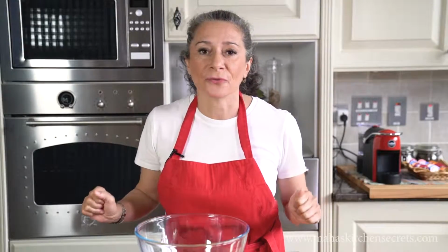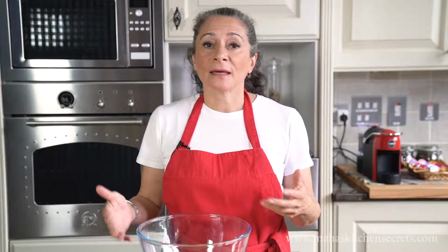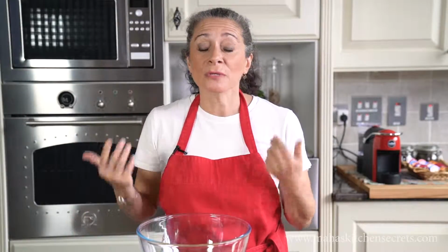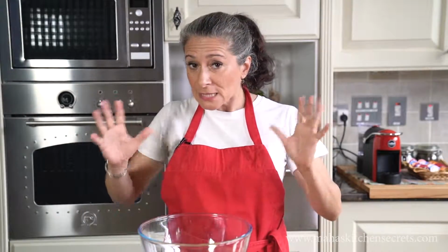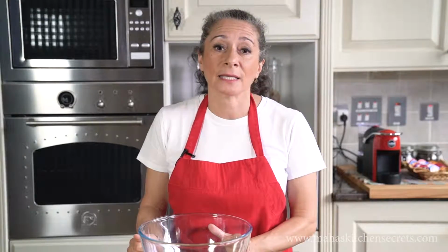Today's recipe is healthy-ish, but definitely easy and quick and absolutely good for the soul. It's got all the Christmas spices I like in baked goods, and it's got a little unusual ingredient, which is butternut squash. So today is butternut squash muffins with vanilla icing.